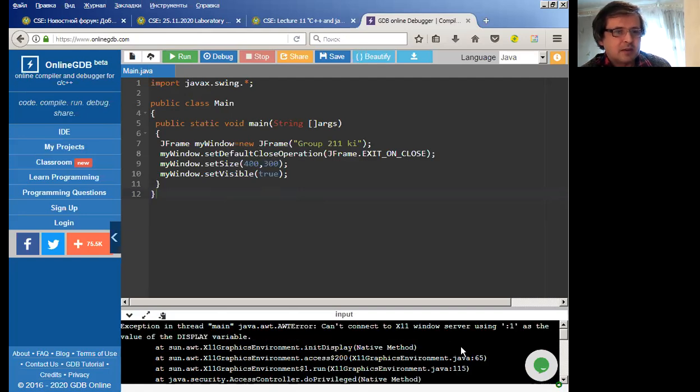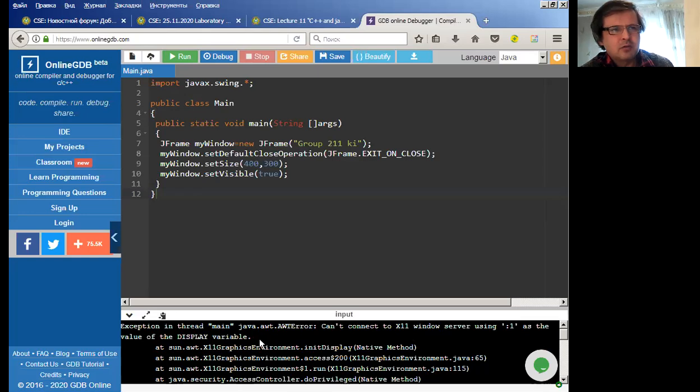Which mistakes? So can't connect to Windows Server using as the value of the display variable. Okay, some mistake. So it is not now interesting to fix that mistake.